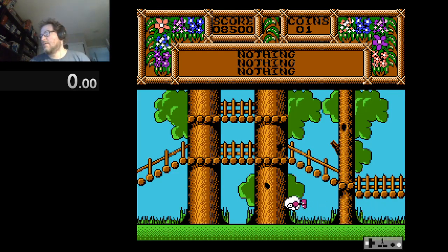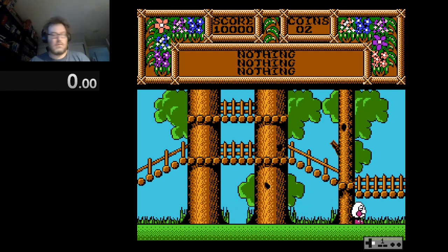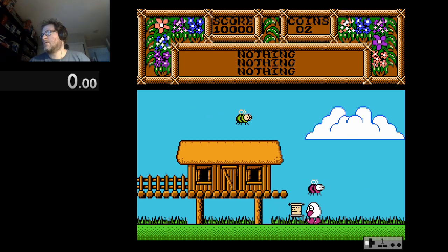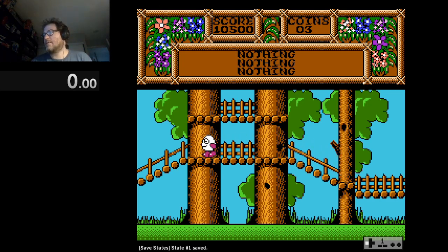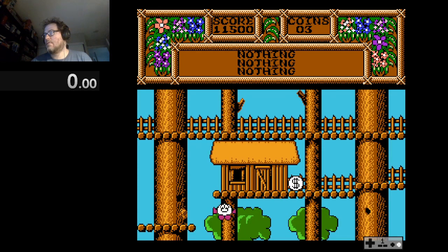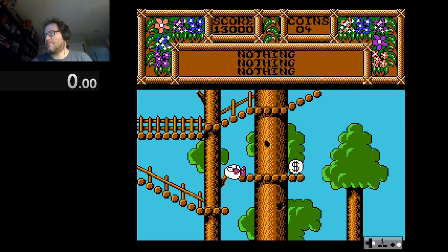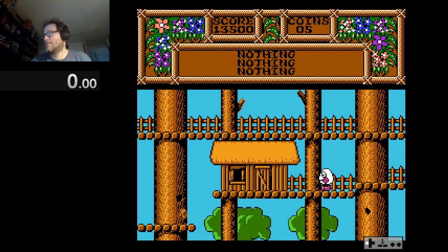So there are a couple tricky ones. I believe there's actually a coin for touching that B. There's three here. Just keep making a save state. I don't know that I came up here before, to be honest. I really don't think I did.